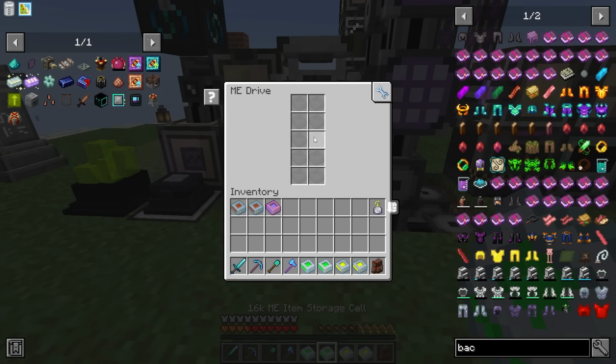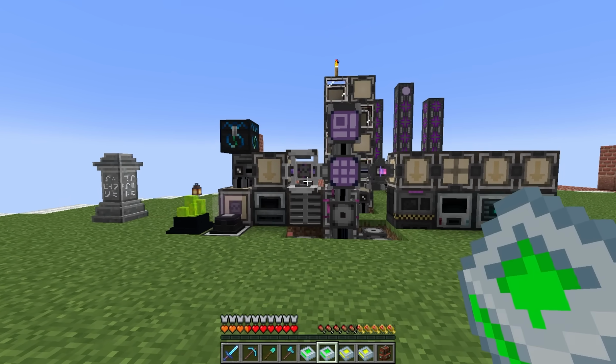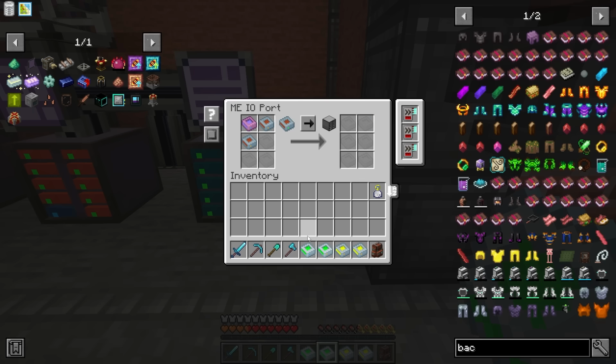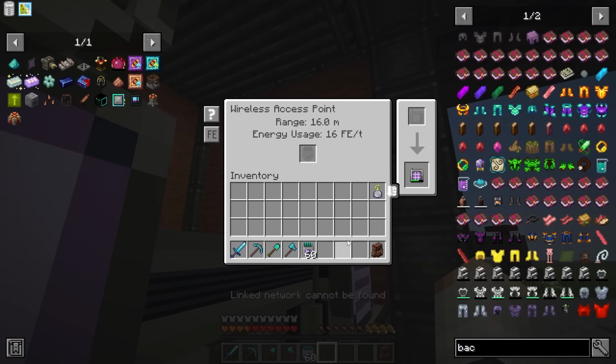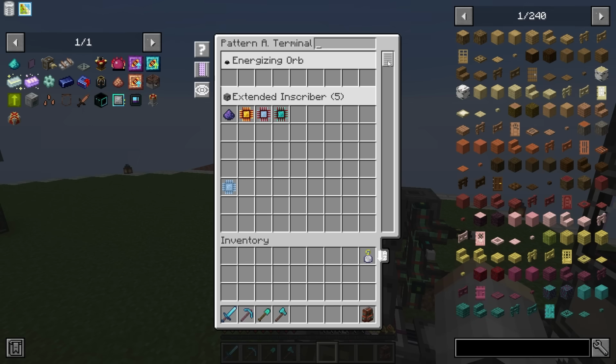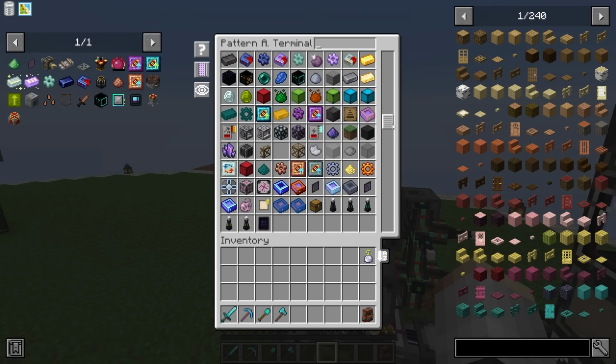Very nice. It is time to grab all of our old storage disks and drop them into the I/O port on the new system. This is going to empty out these cells and import them over to our new ones. We can hook up our wireless crafting remote to the new system, which always feels nice to do. And now the fun of moving all of these patterns.